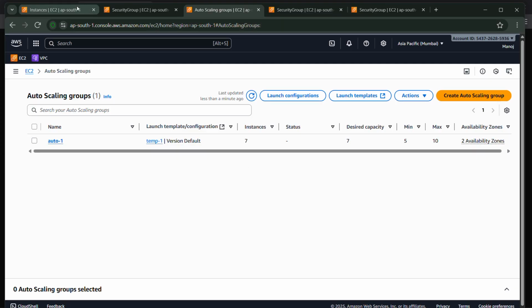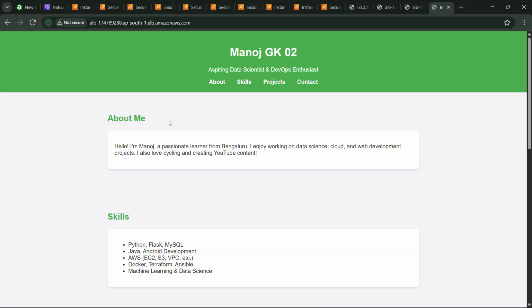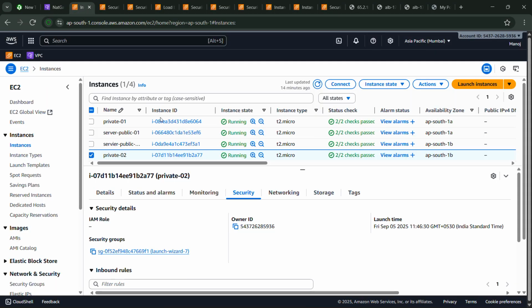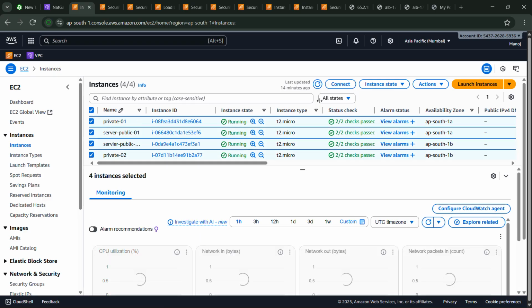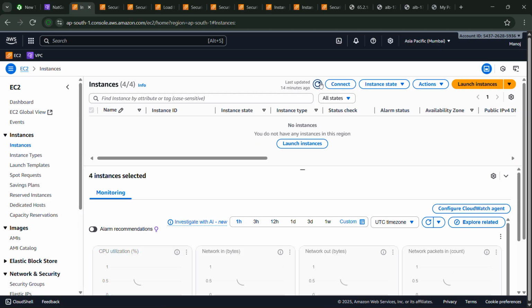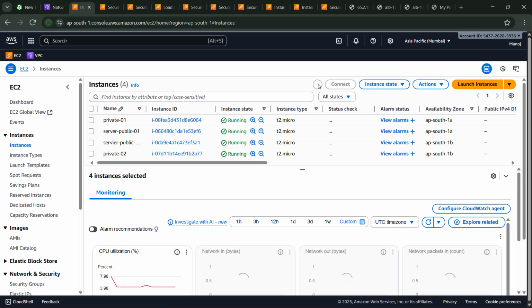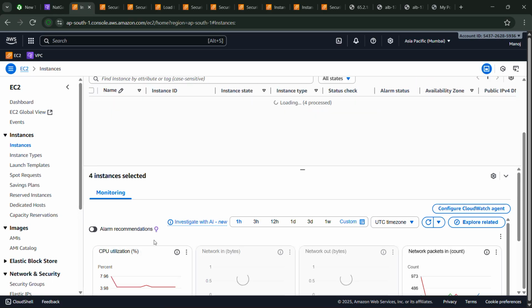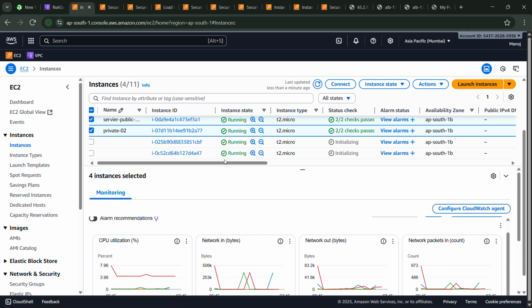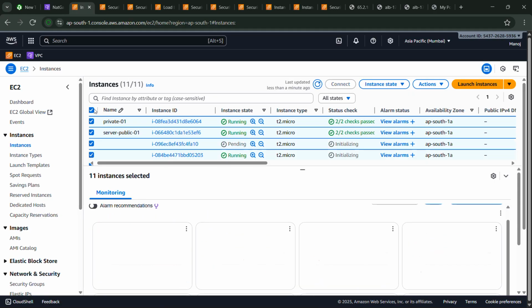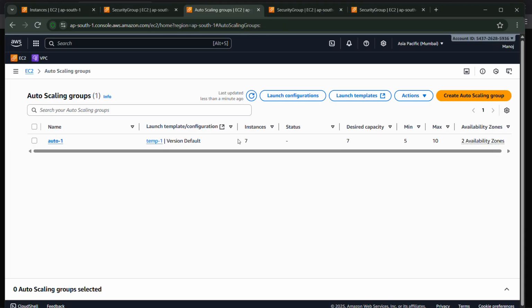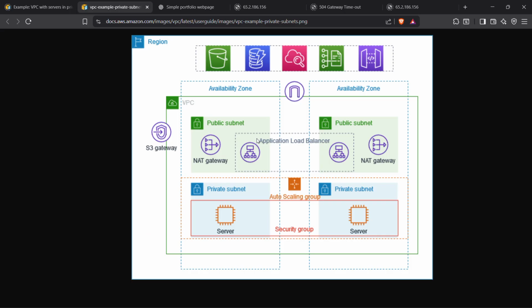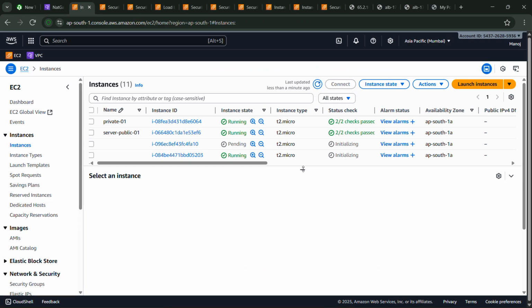Now come to EC2 machines. 4 instances are running. Running fine. You can see CPU utilization. See, I gave 7 machines. That's why it is going to create them.